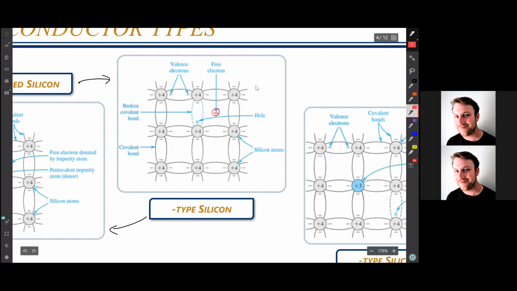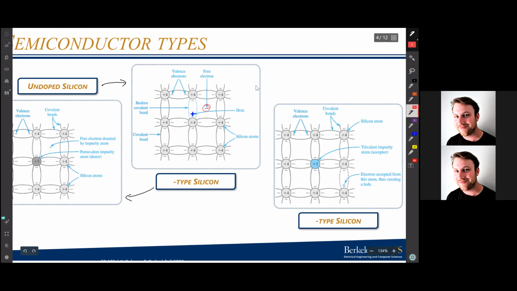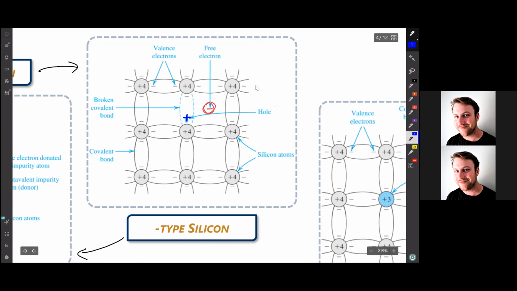Now, here we are showing an electron that's actually left its covalent bond, and in its place, it's left a hole. And so if you're struggling conceptually to understand what a hole is, I like to think of it as a bubble almost, right? Where the analogy is that a bubble is a lack of water or of a liquid, right? And so if I watch a bubble move up my glass, I can think of that as the air or the lack of liquid moving up, or I can think of it as the liquid filling that bubble downwards. And so the electron in this case is the liquid and the hole is the bubble, right? Or the lack of liquid.